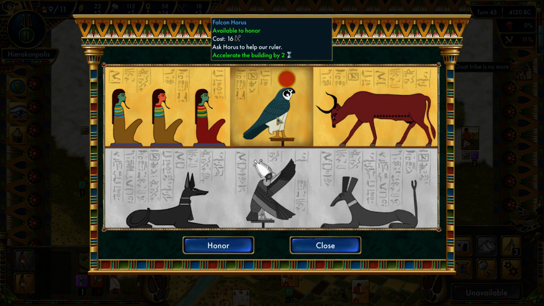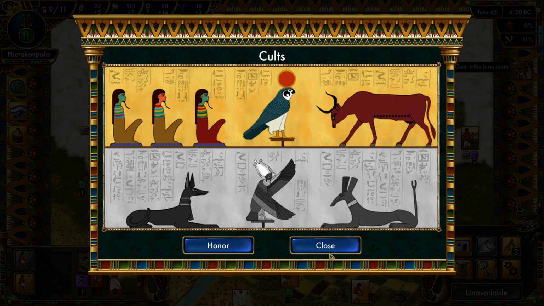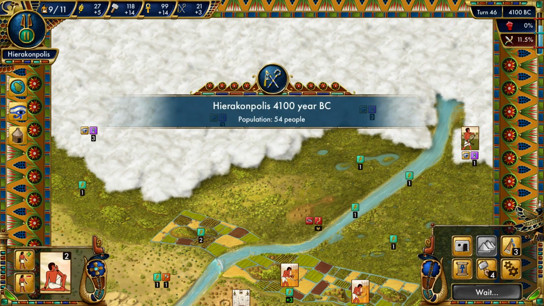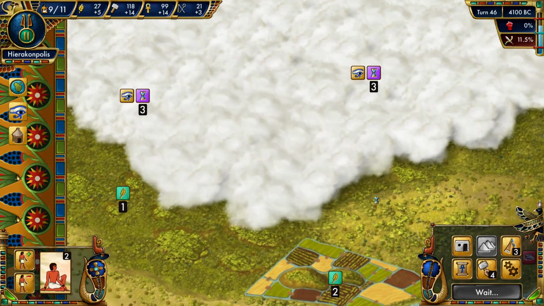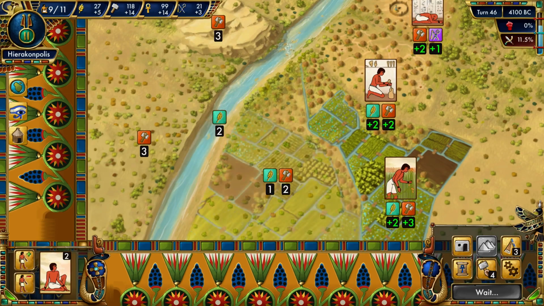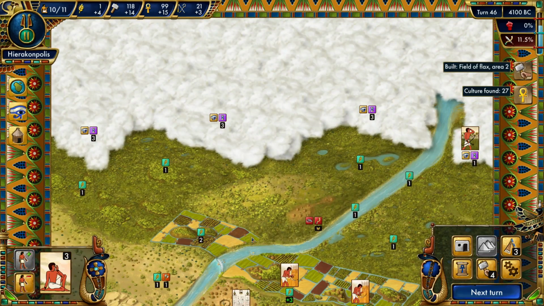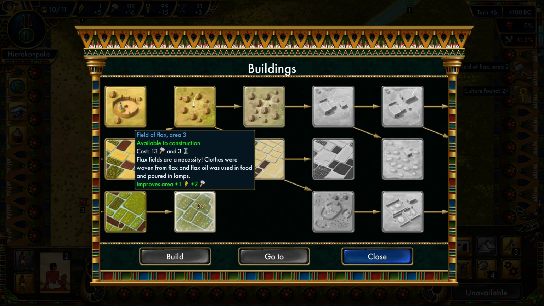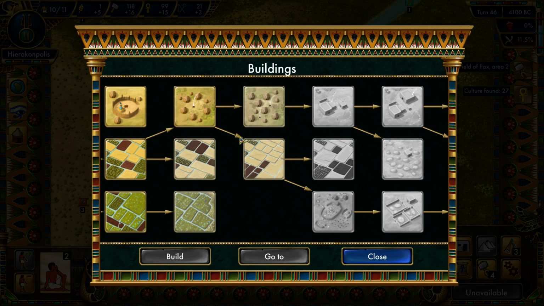I'm going to keep my cult points, because I really like using the Falcon Horus to speed things up. But he saves things by 2 turns. We've only got 1 turn in our construction here, so I'm going to save it for now. Keep the authority banked. Cover some more stuff here. Excellent. Another flax field. Let's go and create another worker. So this flax field's not as valuable as some of the others because it was on a dead tile to start off with, but it's still a 3 production tile with a little bit of food. We've got the 3 production tile here and here, but I'm going to hold off on it a little bit longer. We are going to queue up another building for sure.